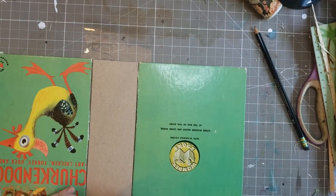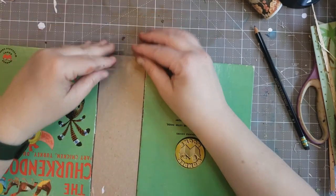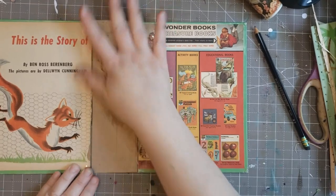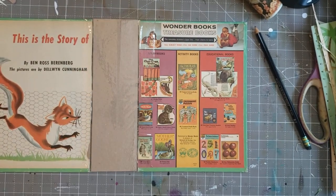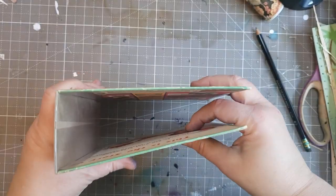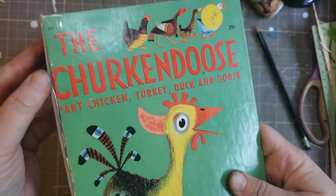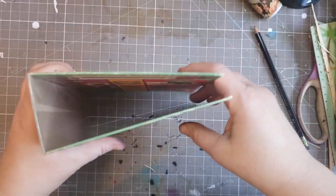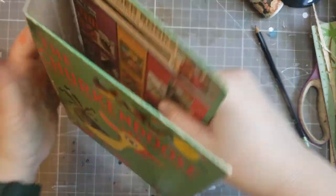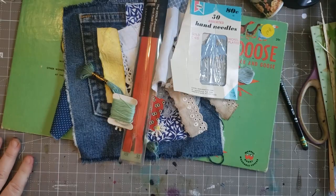I can go look for my fabric and then glue that on real quick. You don't have to do the tape part. You can just go straight to the fabric. I don't know why I did the tape first, but I did. So it's going to be quite wide. I don't know how I feel about that. Anyway, it folds like it's supposed to, I think. I hope. Anyway, let me go get some fabric.